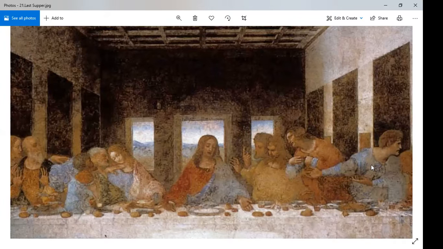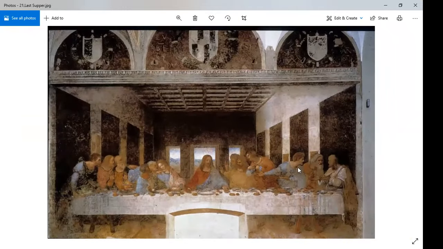His disciples are all shocked by this announcement that one of them would betray their beloved teacher. Actually, they would have called him a rabbi then, because they were all Jewish. You know that, right? So, their beloved rabbi. And so at this point, what you have is a scene depicting the disbelief or shock, you can use either word, of the entire room full of people, with the exception of Jesus, who's just told them the shocking news.